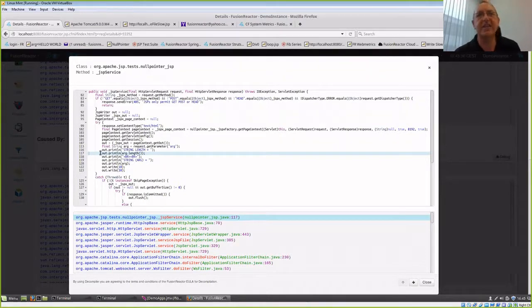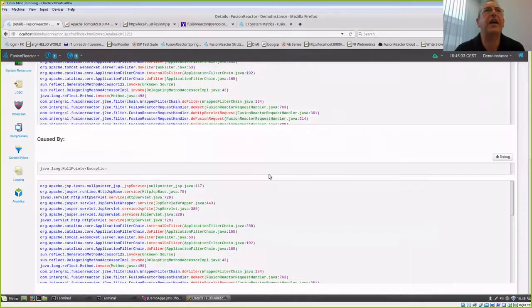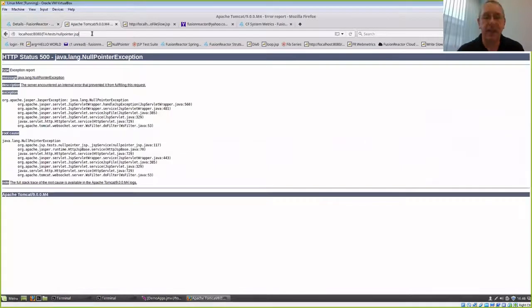So just take a second to take that in. FusionReactor knows that we had an exception. It's pinpointed the line of code which caused the exception. And if I click here, I just set a breakpoint. So imagine this is your production environment. Something's just occurred. You just had an exception condition. You could literally go straight into FusionReactor, pinpoint the line of code, set a breakpoint, and if I close that now, and then I run this again, watch what happens.